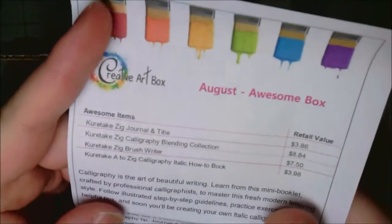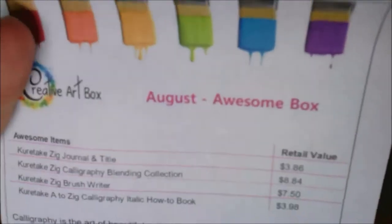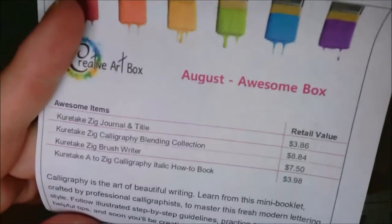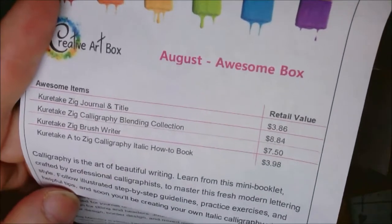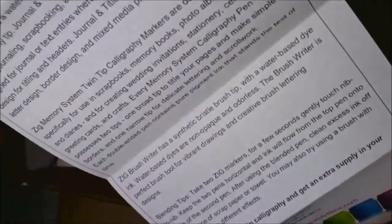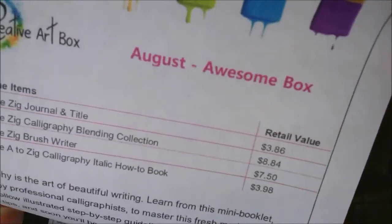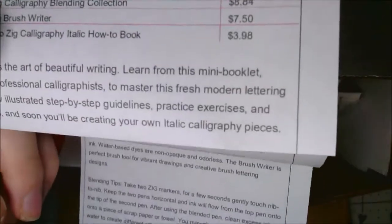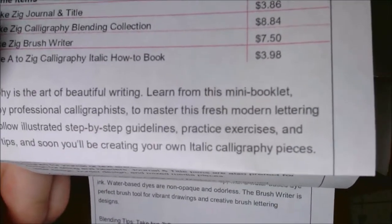So this is the Awesome Box and it's for August. I think with the Awesome Box, I can't remember, it's a couple extra supplies as opposed to the other boxes. Let me focus this. And here's the little thing about the theme of the box, and it's calligraphy. I am a terrible writer. But the purpose of the box was to try different art supplies anyway. So, here we go.